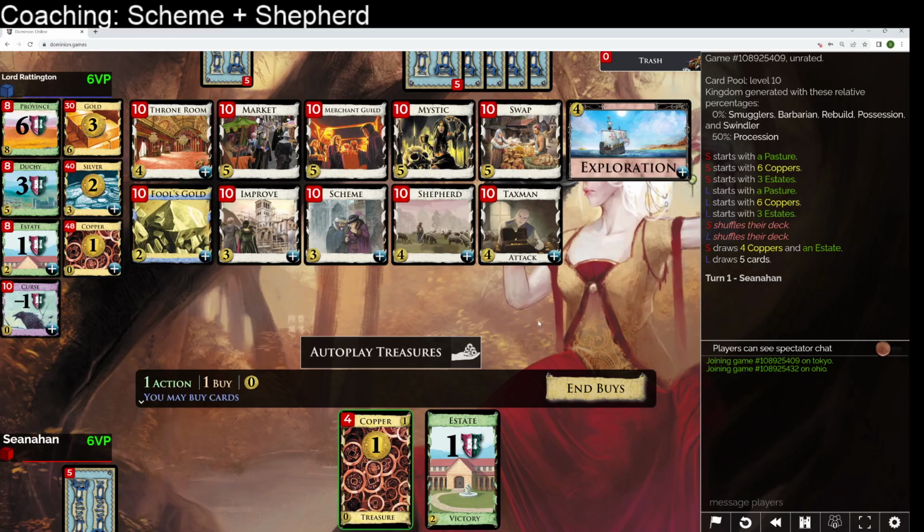The only card that net draws you cards is Shepherd, so certainly we want to be playing with that. There is a lot of money around in terms of Fool's Gold, Market, Merchant Guild. We can also do a lot of gains with Swap. Swap seems very, very powerful in this kingdom, so I'm certainly going to be looking to play with Swap. Throne Room can be very powerful in some contexts, but it can be kind of difficult to set up. But maybe you want to top deck like a Throne Room Shepherd with Scheme.